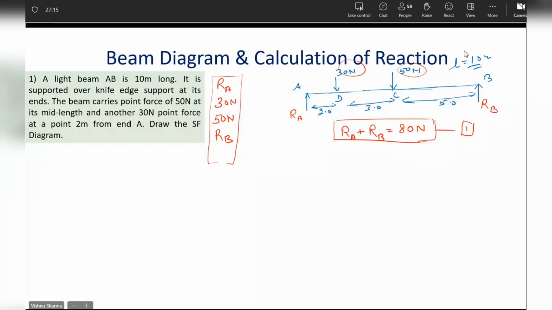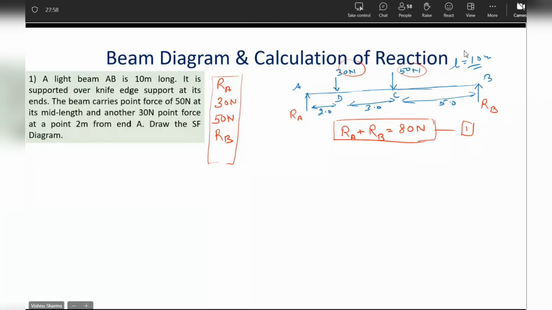Theoretically, the moments can be taken about any point, but what is strongly recommended is you take moment about one of the supports, and our supports are at A and B. So preferably, either I should take moment about A or about B. Actually, you can take about any. I'm not trying to technically say no. If you don't take about A or B, it will be wrong? No, I didn't say so. I'm just saying if you take about the support, your further calculations will be simplified. That's all I'm trying to say.